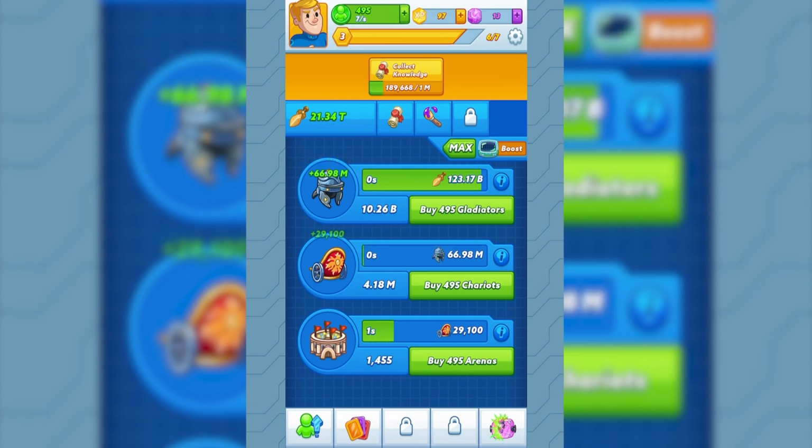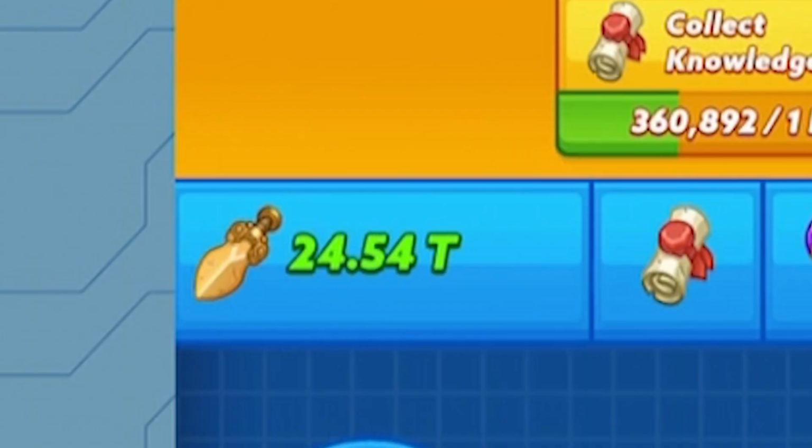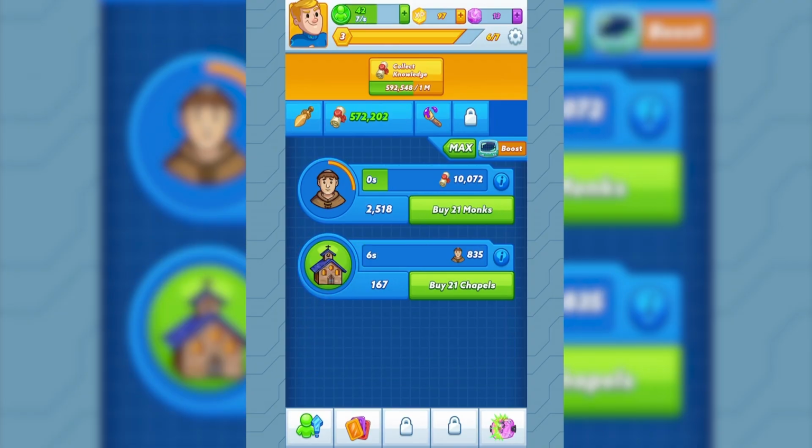So we're going to increase our production by about 30%. So we're making 133 billion swords every second. So we're just going to keep making sure this stays building itself up. There's another 150 arenas. That means we have over 2,000 arenas. Then going back to check on my beautiful monks, we need 1 million scrolls.